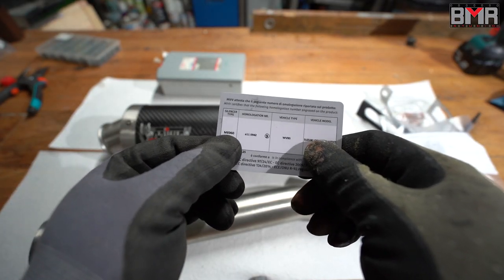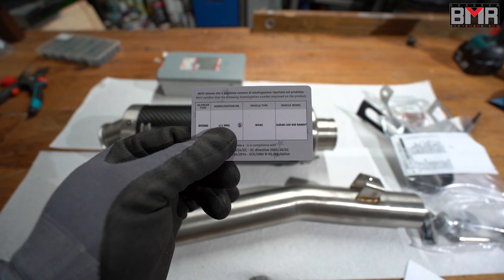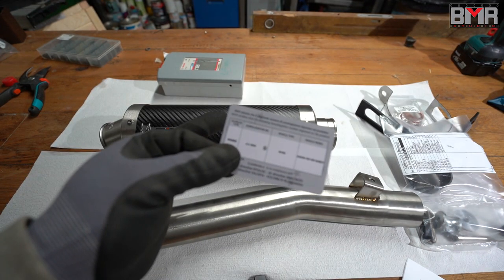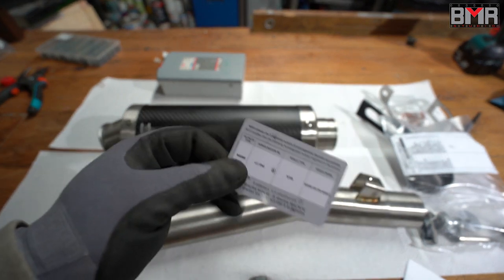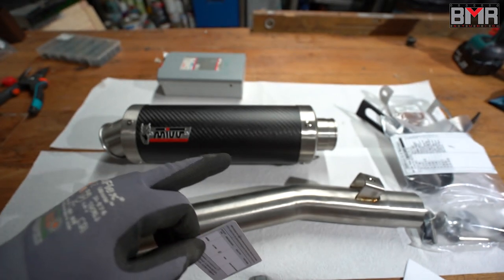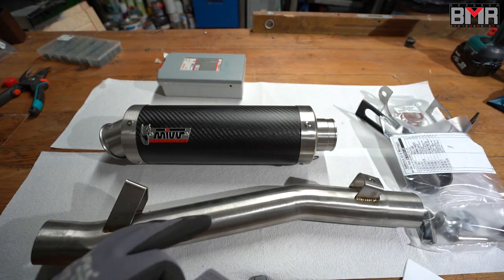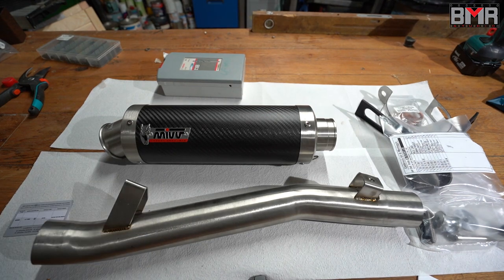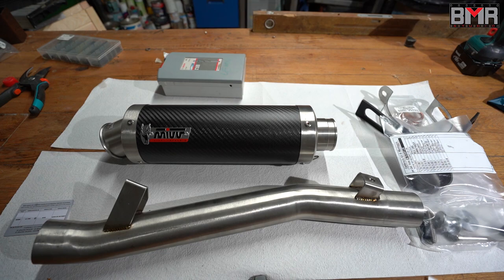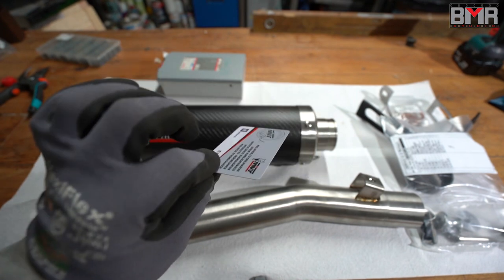You see this identification number here? This is ME060, and the other one is the homologation number. I don't know what this is. So the inspector, on a technical check, will type these identification numbers into his computer, and then he will check in the database if the exhaust system is listed, and that all the construction, all the identification numbers, all the parts are the same as what is on the bike. A few of my friends, of course, ran into this issue. They got some kind of paper with the exhaust systems, but unfortunately the numbers turned out to be some kind of fake identification card.